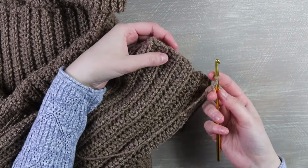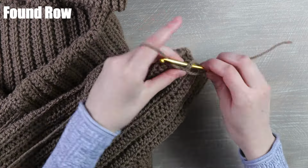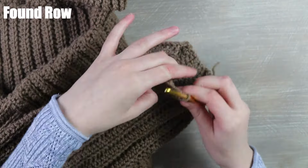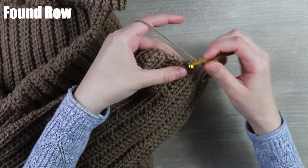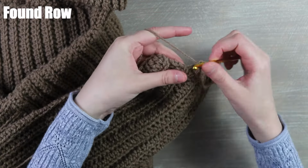So to begin on the cuff, I have over here my hook, and I'm just going to slip stitch to secure, just like that, chain one, and you have probably guessed it, we're going to work a foundation row coming all the way around here. Just treating each row as if it were one stitch, we're just going to work single crochets all the way around.